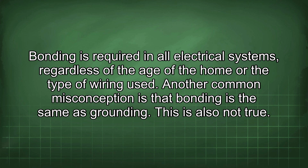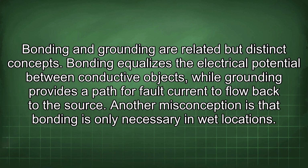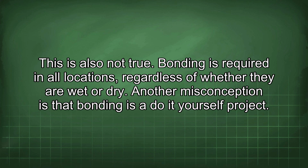Another common misconception is that bonding is the same as grounding. This is also not true. Bonding and grounding are related but distinct concepts. Bonding equalizes the electrical potential between conductive objects, while grounding provides a path for fault current to flow back to the source. Another misconception is that bonding is only necessary in wet locations. This is also not true. Bonding is required in all locations, regardless of whether they are wet or dry.